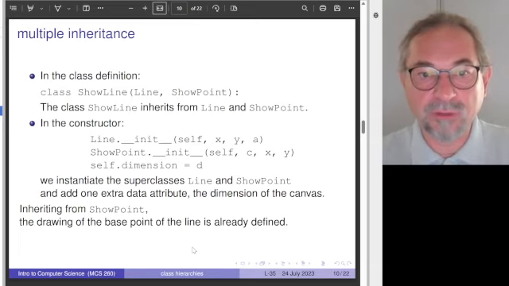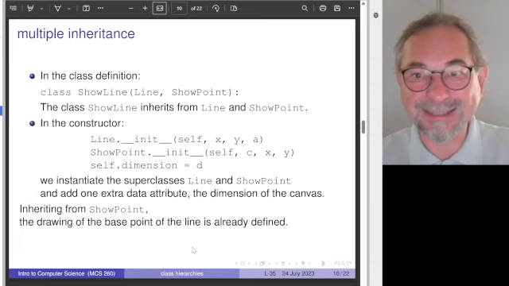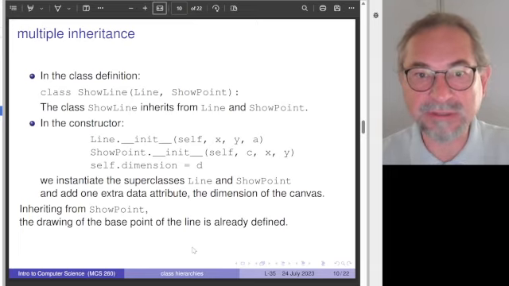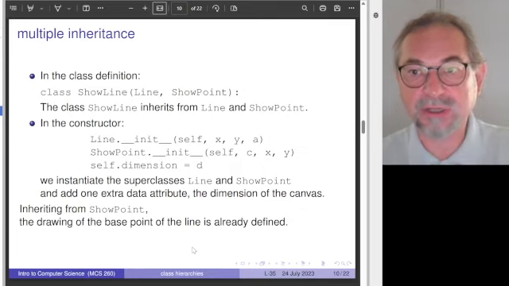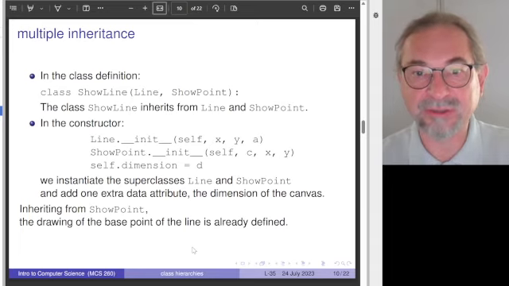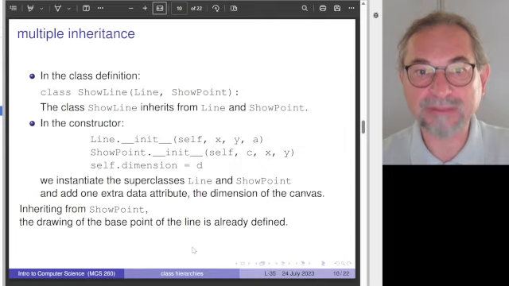To show a line, we are extending the line by inheritance. So we are inheriting from the class showPoint. The class showPoint has a method draw to draw a point on canvas. The class showLine will also export a method draw to draw a line on canvas.